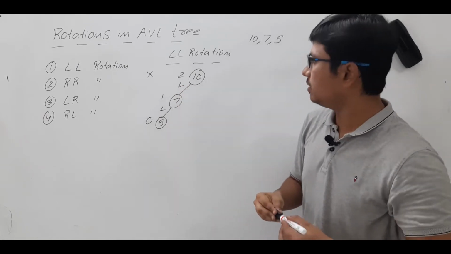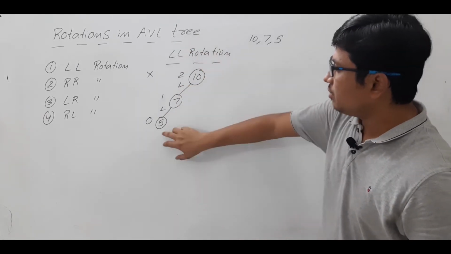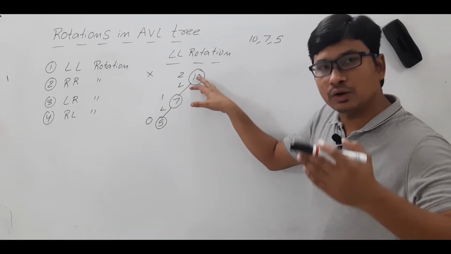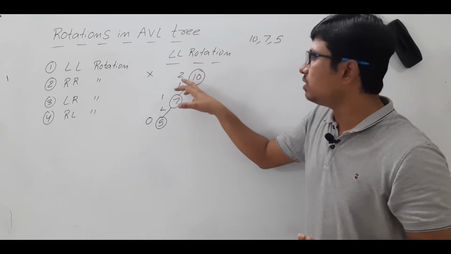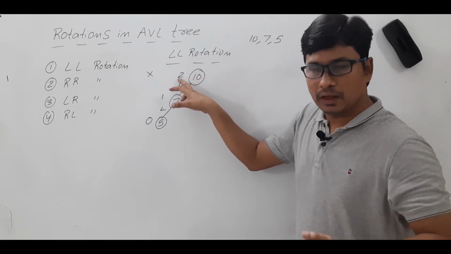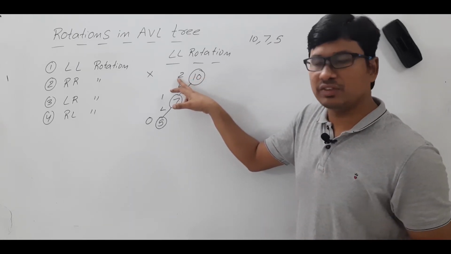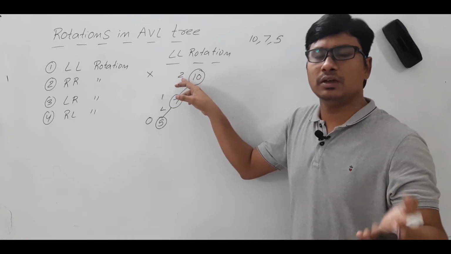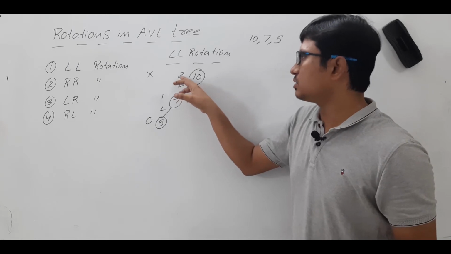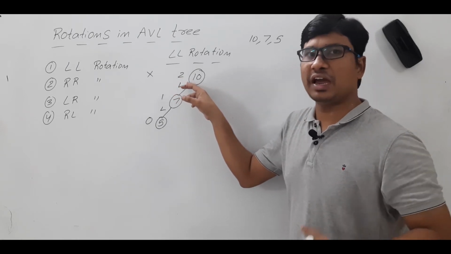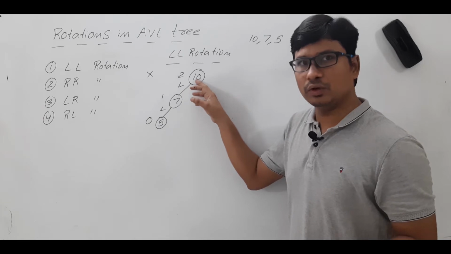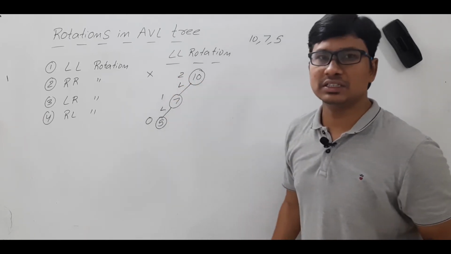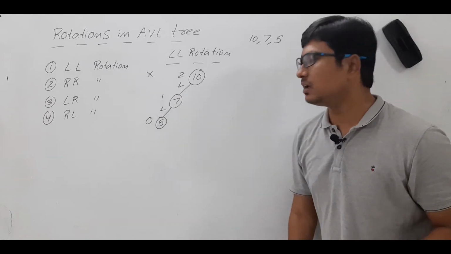Let me discuss again. If you want to find which rotation you need to follow, from the root node, or not from the root node, what is the node whose balancing factor is out of the range? From that node, go towards the newly inserted node. Here it is the root node, but usually it may not be the root node. Okay, is it clear? So from the node whose balancing factor is out of the range, go towards the newly inserted node. So it is LL rotation. So you need to go for the LL rotation.